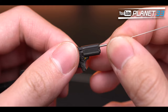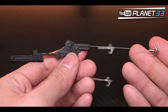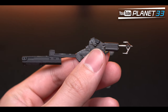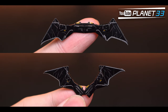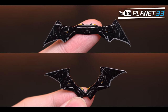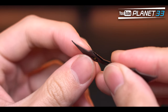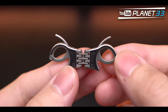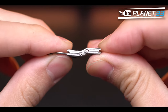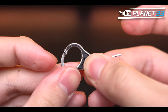The extra batarangs — one straightened and one half-folded — are as sharp as the one on the chest, so be really careful with them. The hand cuffs are full metal in silver and black; the middle section can be slightly folded and the ring parts can be moved as well.